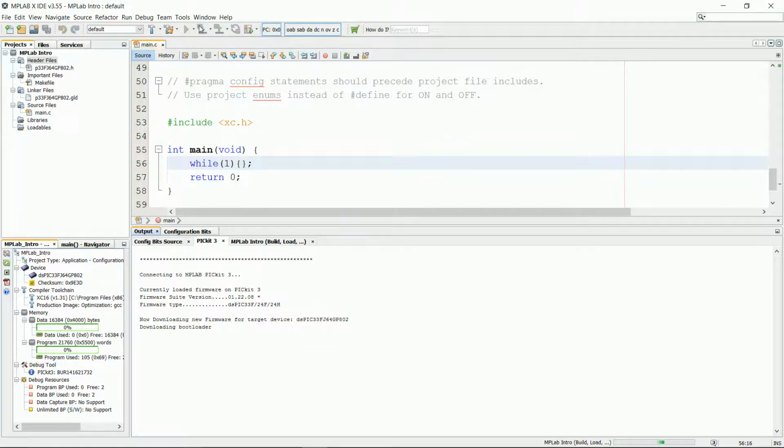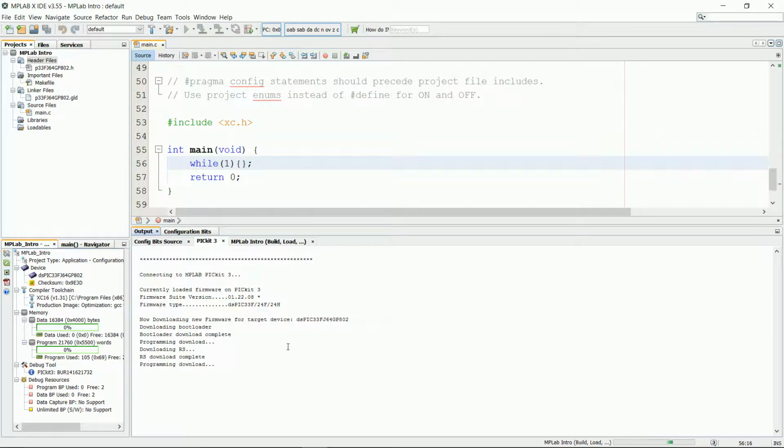So, as I said earlier, sometimes the PICkit 3 is a little flaky. If it's flaky in the manner you just saw, all I did was unplug the programmer from the chip, unplug the USB connection, plug the programmer back into the chip, and then re-plug it in. So currently it's still downloading.